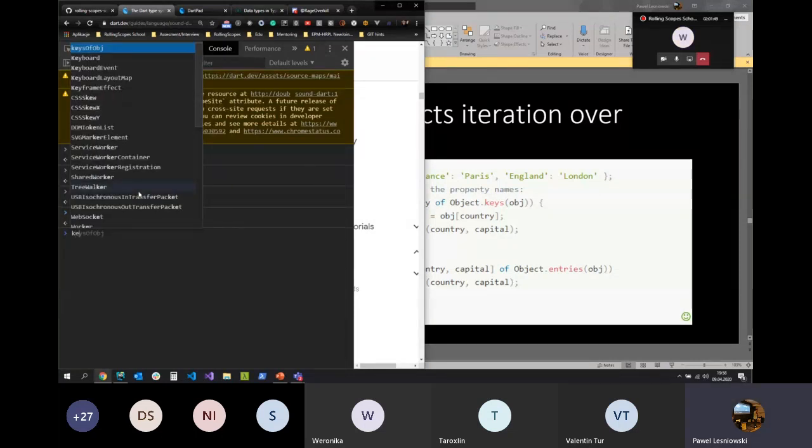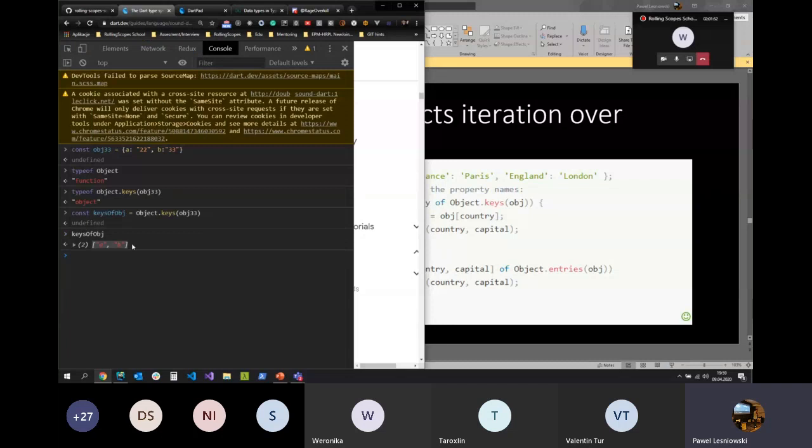So for the keys of the object, we're receiving an array, and this is actually very good because when we have these keys, we can do a lot of things with the object. We have access to all the properties on the object like this.